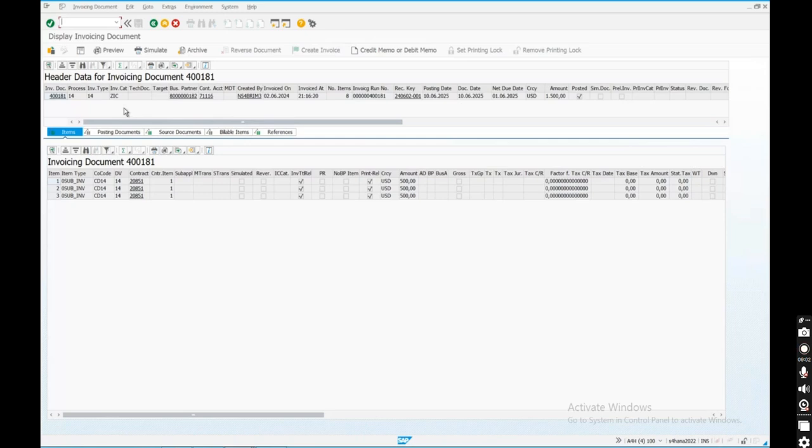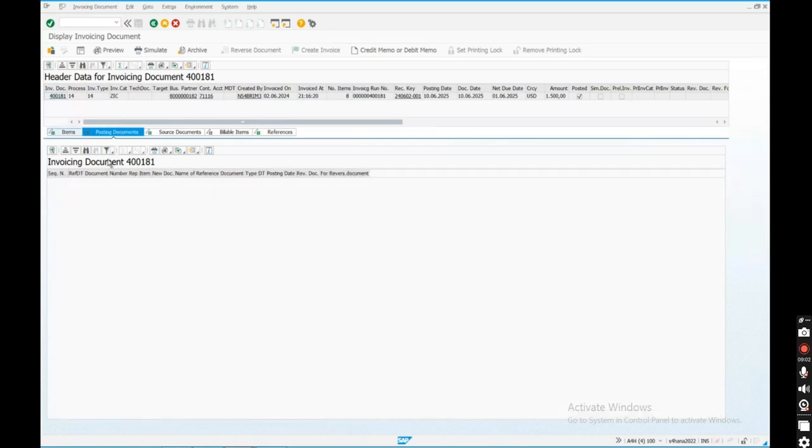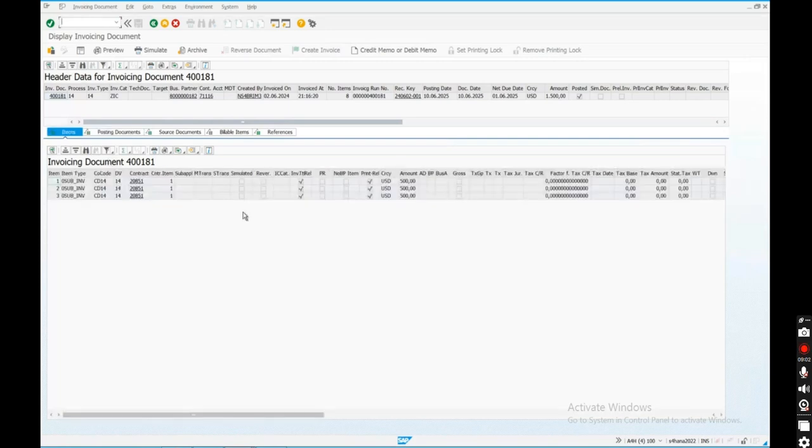After the posting has been done, you club those invoices into an invoice list so that the customer can directly go to this invoice list and see the different invoices. This is a separate process. First we create a Subin, pre-select the invoicing documents which you want to create as a list, and the next step is to create the list from the T code.